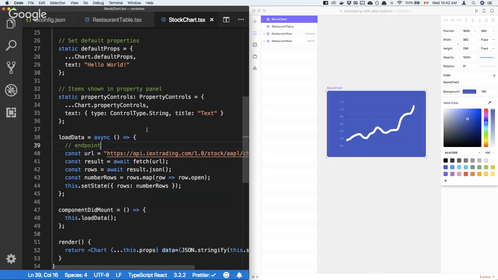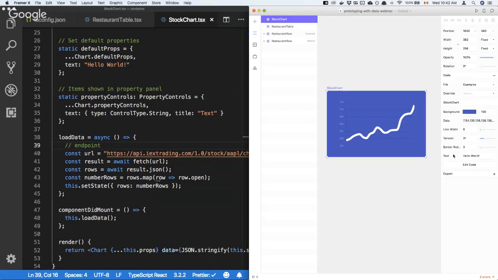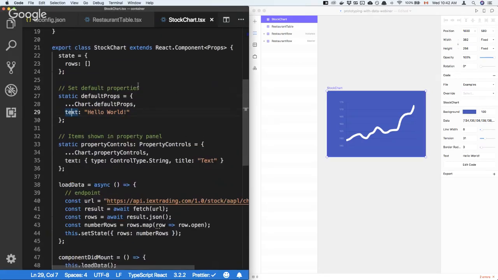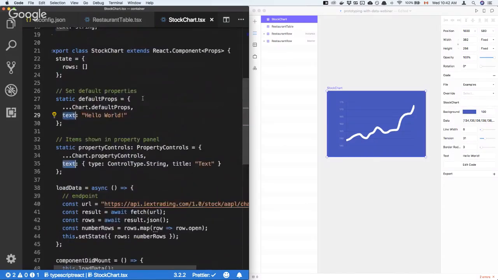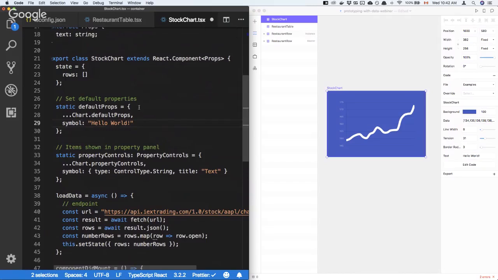One more thing is that remember I had another prop on the property panel called symbol. We want to switch between different symbols right here, right? To do that, let's change this text to be symbol, and initially maybe it's Apple. Okay, now we have this symbol.